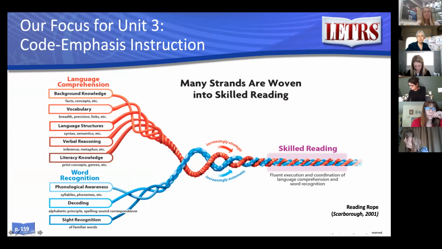One of them that we spent time on using the pipe cleaners was an opportunity to understand that Hollis Scarborough really looked at word recognition, and that we unpack the targets of word recognition through phonological awareness, from syllable to initial sound to all the phonemes in a word. And then we look at the scope and sequence of decoding, starting with that simple speech to print alphabetic principle, then looking at the continuum of spelling and sound correspondences.